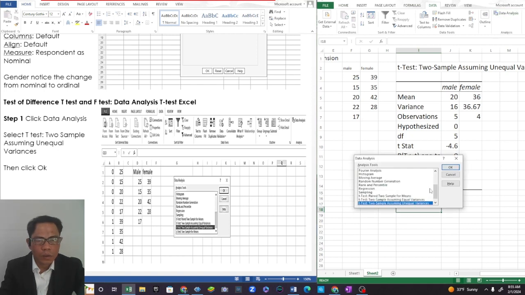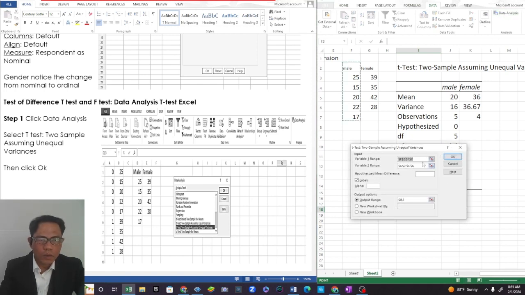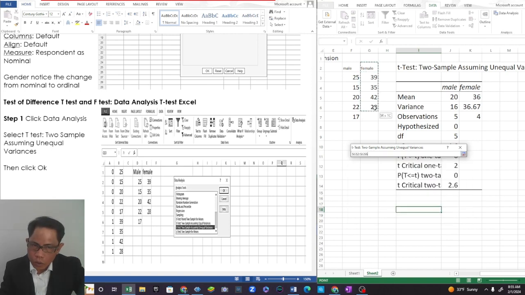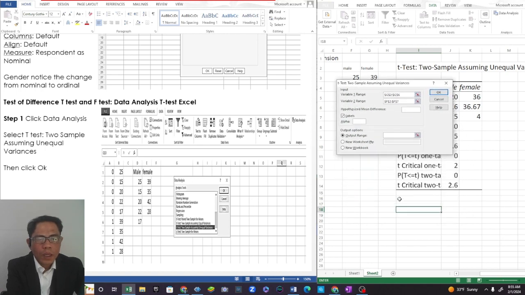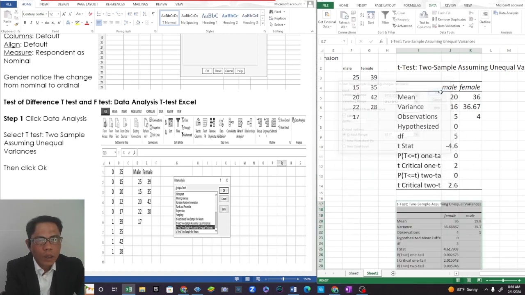So for unequal variances, we'll just switch this one. By assumption, based on the literature, variable 1 is assumed to be greater than variable 2. And we'll change that one to here and there.